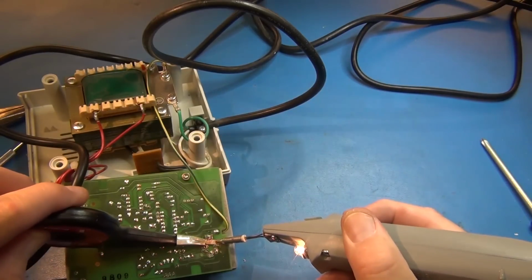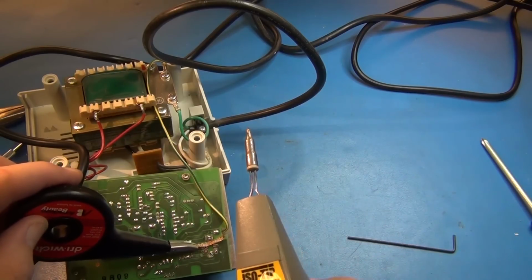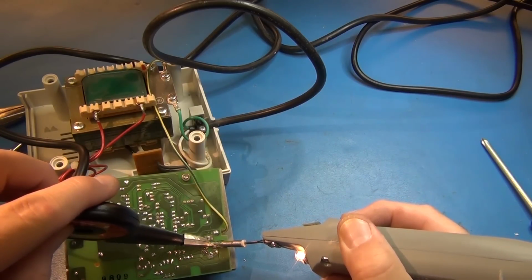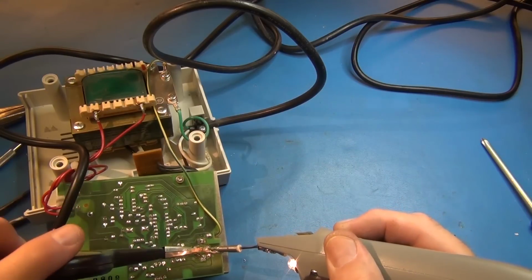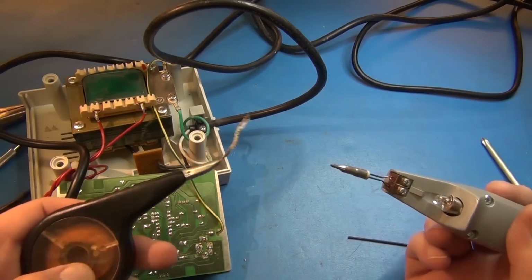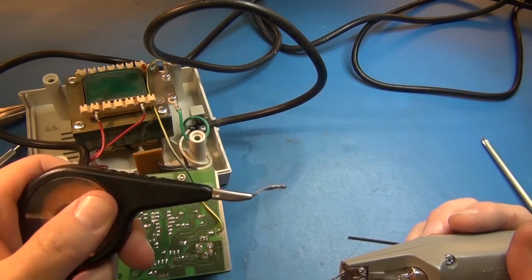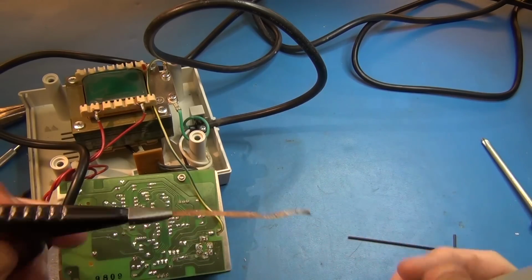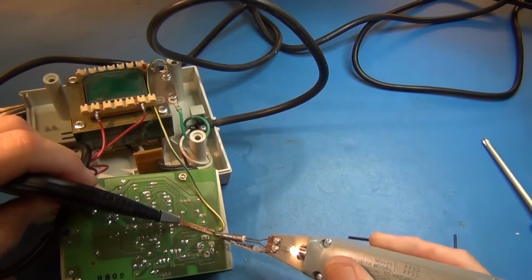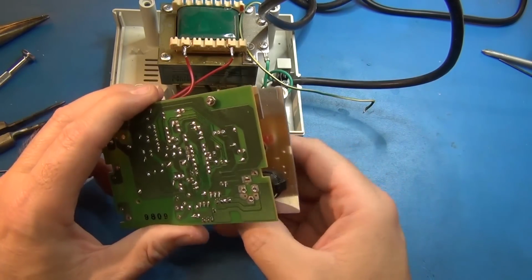Interesting stuff. Keeps your fingers from getting overheated. Of course, the portable soldering iron that was given to me by IsoTip comes in handy because I don't have anything else plugged in. Gets plenty hot to do a good job. Got a wheel on the back you can spin to push it in and out. Got to pull it though without burning your fingers, so you can hold it so you can yank on it. Okay, I got that solder off of that, and so now this will pull off.